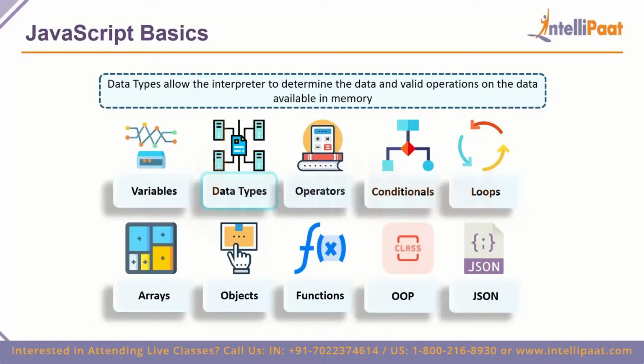Now, data types are of many types. We'll discuss them when we're looking at the hands-on. In JavaScript, there are many kinds of data types, and in many other languages also there are many kinds of data types available as well. So this is the way we use the data types that we have. Data types allow the compiler or the interpreter, when it's interpreting the code, to understand if a particular operation is legal or not. This is the most important aspect when we're learning something. So let's take a look at a hands-on and figure out how this works.